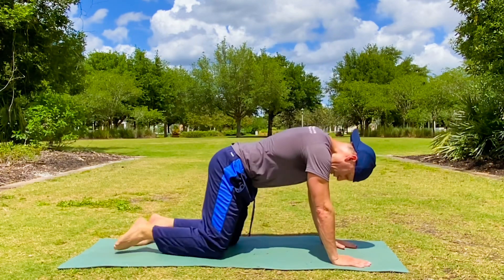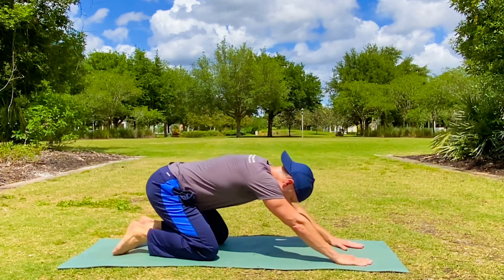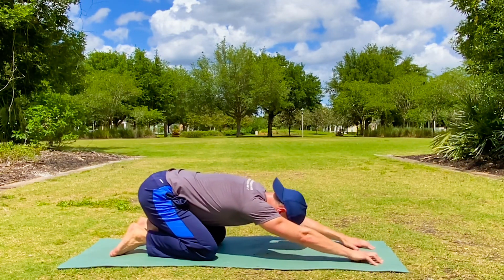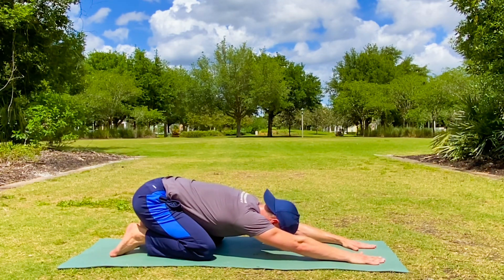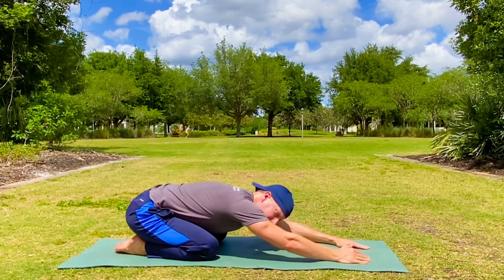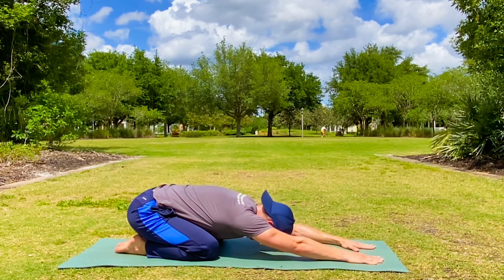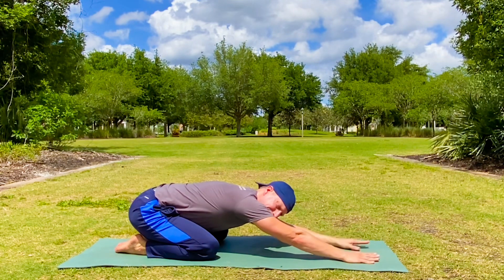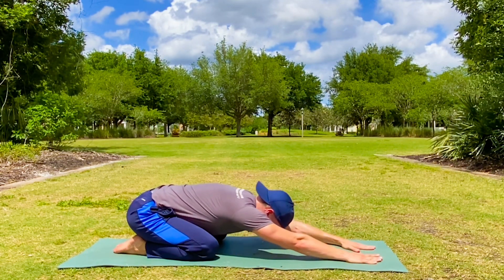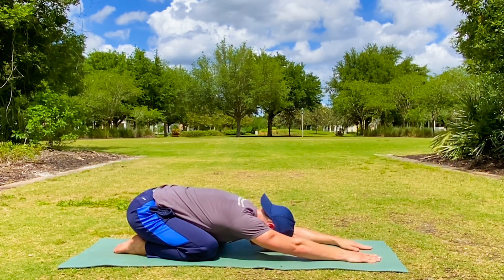Let's start in child's pose. Knees are down, fingers are wide, and we sink back. A real beginner class — I'll give you a couple chances to add on. If this is your first time in child's pose, fantastic. Carry this pose with you the rest of your life, relieving stress in your back, relaxing the mind. It feels extraordinary, and it also stretches your shoulders and even your armpits.